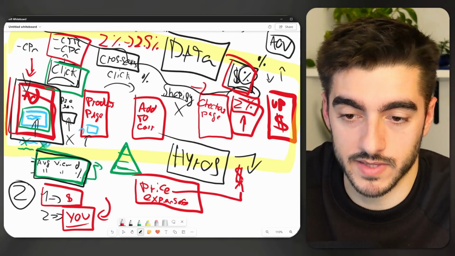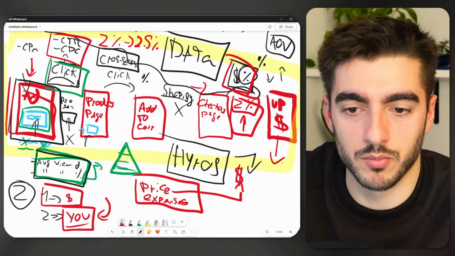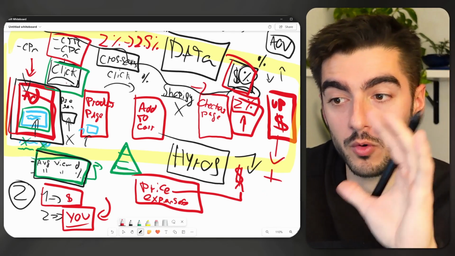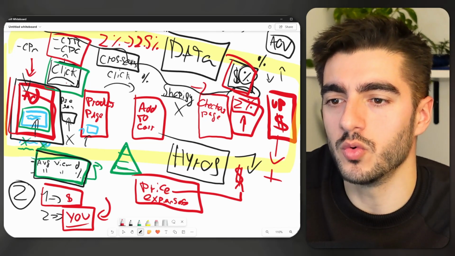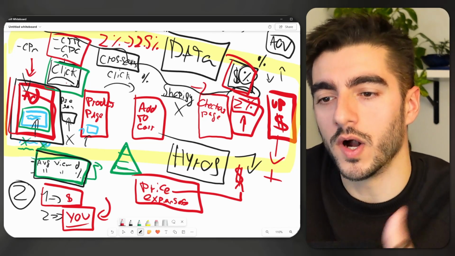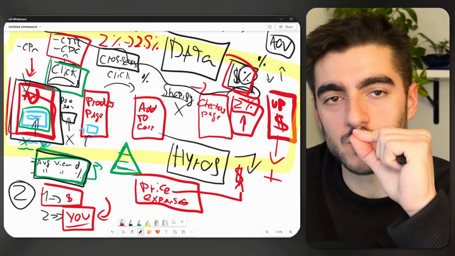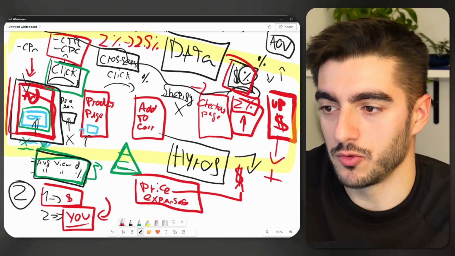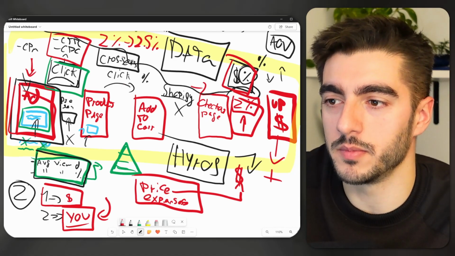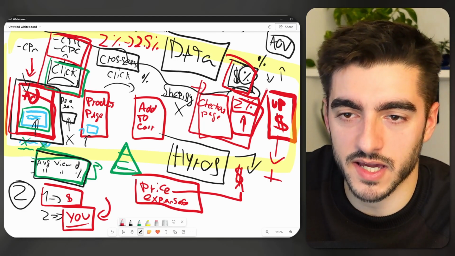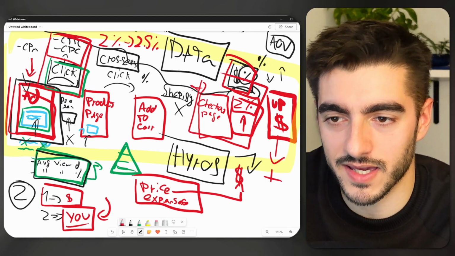Like, usually that fixes a lot of problems, or maybe just add more upsells, make more money on the back end. But now that you have this full picture, this full blueprint with all of the data, now you can do a diagnosis to figure out what is working and what is not working, because you know what numbers you should be hitting on each one of these specific elements. And now you will be clearly able to see that maybe the problem in your funnel is that, yeah, you're getting a lot of people through your ads, but when they get to the checkout page, maybe they're not buying, or maybe they don't even get to the checkout page.